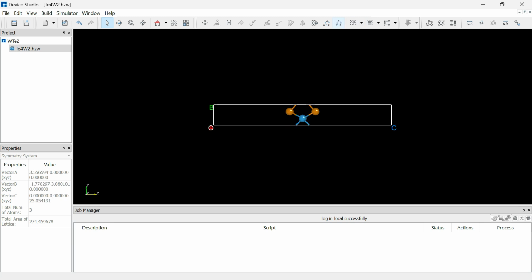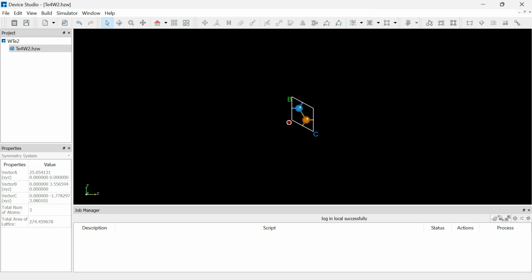Using this tool you can change the orientation as well, and if you want to change the alternate axis, you can change it from here.